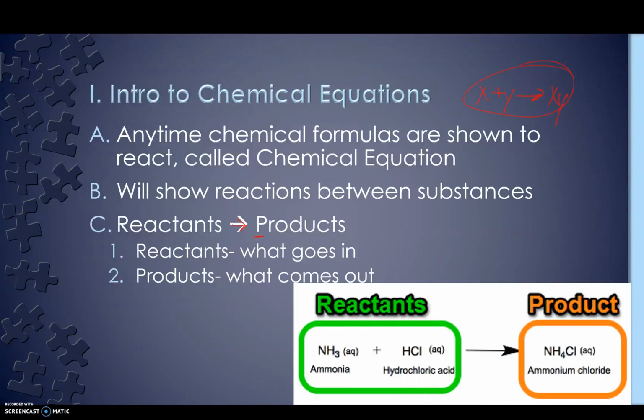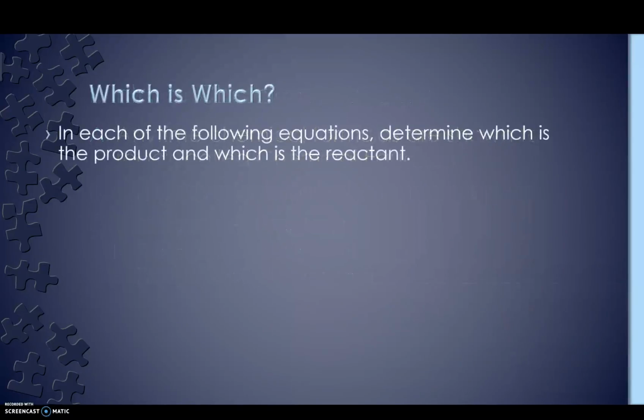So you do not necessarily need to write the picture down. This is just showing you that if you take ammonia, which is NH3, plus your hydrochloric acid, you get NH4Cl. So you still have the same atoms on each side. You still have the same elements. It's just a matter of combining them and again making sure that everything is balanced.